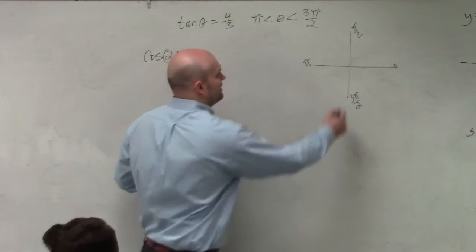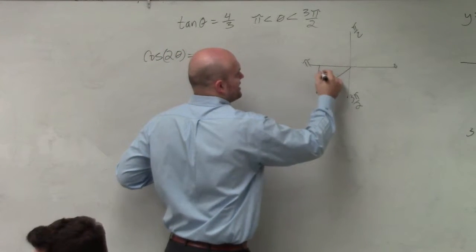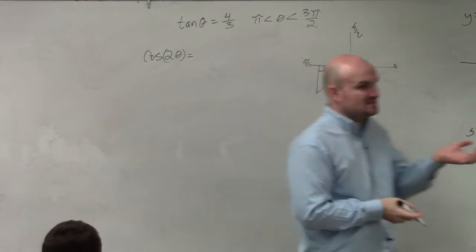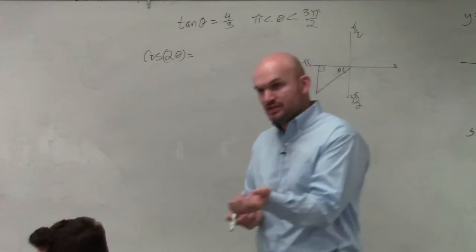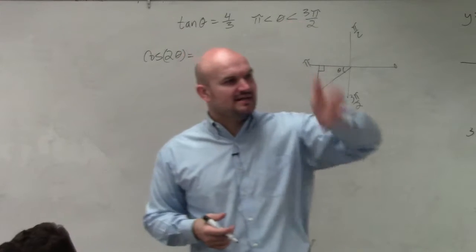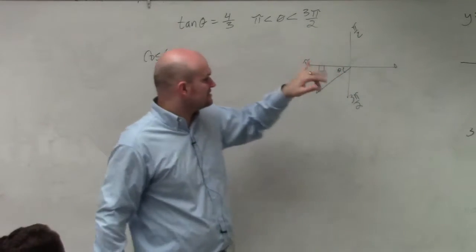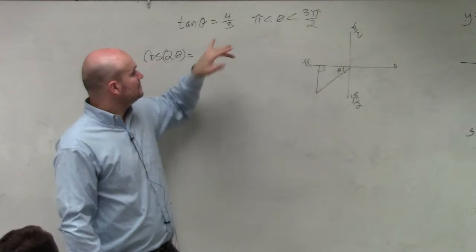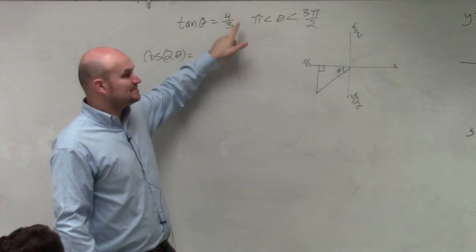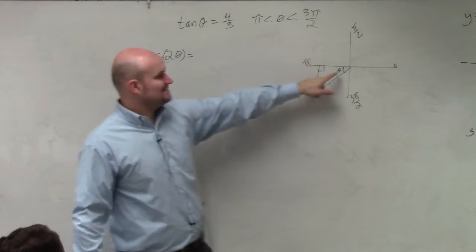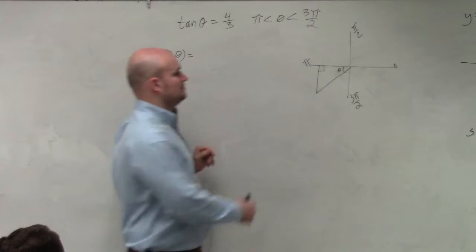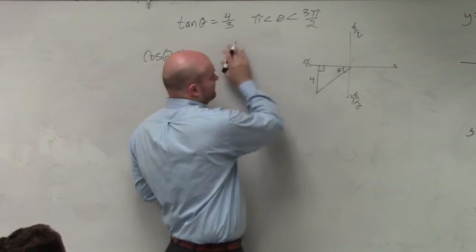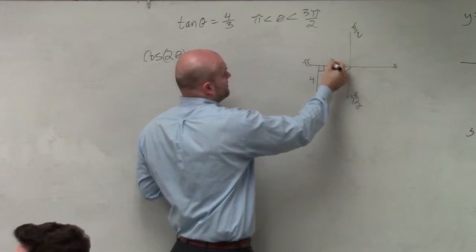Third one. Make sure you guys notice how I drew my triangle. Your triangle always has its angle as what we call a central angle with its vertex at the origin. And it always has a side that's going to be perpendicular with the x-axis, which creates our 90-degree angle. OK? Now, remember tangent is opposite over adjacent. So the opposite side of this angle is 4, which is right here. And the adjacent side is 3.